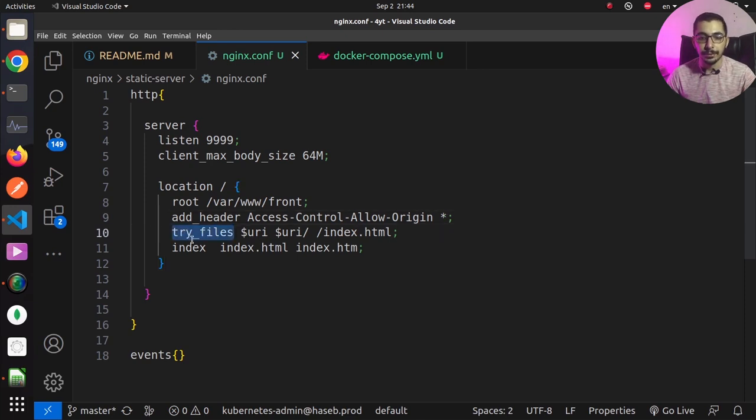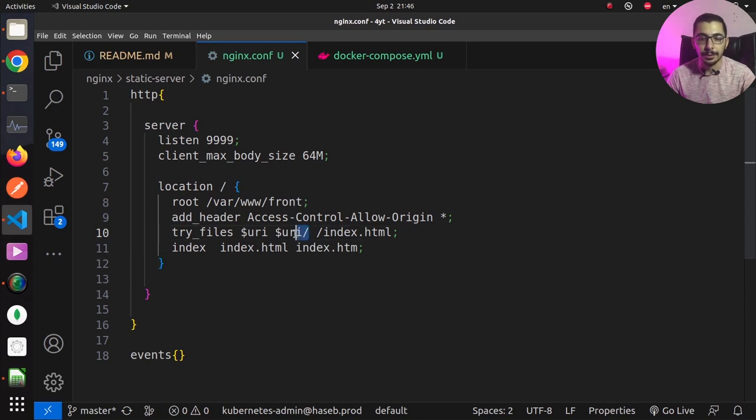So over here, by using the try_files, we are trying to define the files to be searched in this directory, which will actually be the file that will be sent back as the response to the client. So by saying $uri, first we'll try to return back the exact same requested file back to the client. If it is not found in this directory, then we'll look for the exact same URI with the slash at the end, because maybe the user is requesting a path and not an exact file.